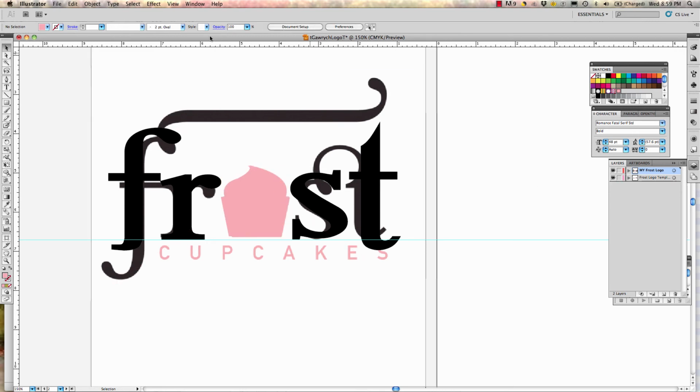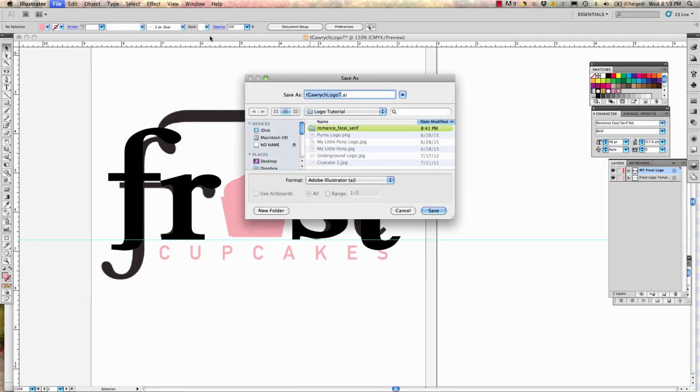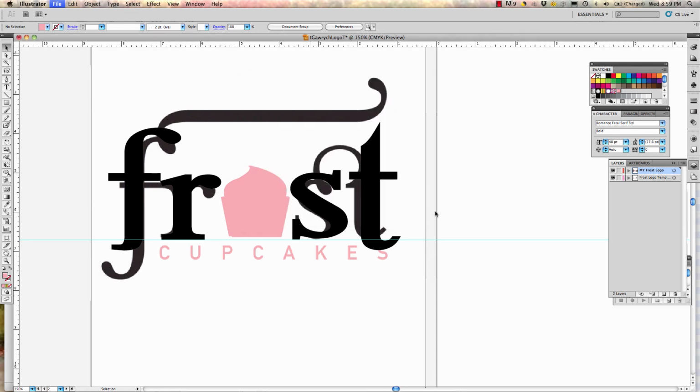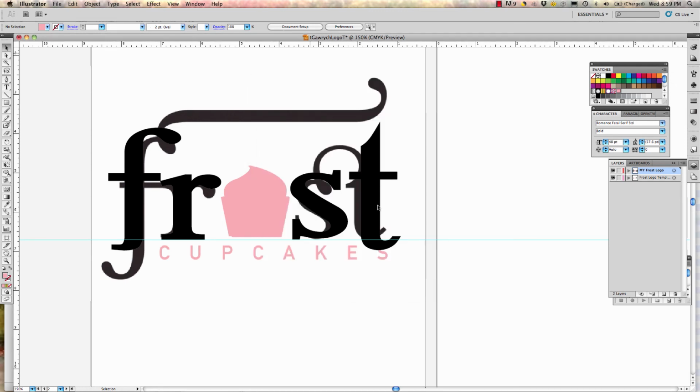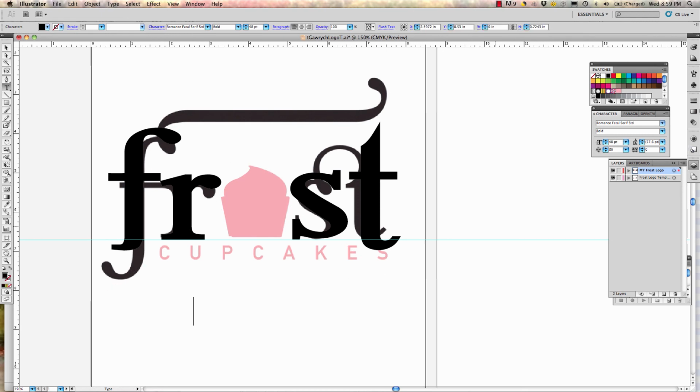I'm going to go ahead and save it, so Command S to save, and you're going to save it in that one folder I asked you to create, your logo tutorial folder, because it has all your photos and items in it. Now we do have a sans serif font because they have contrast in their text, and contrast in their text color. So let's get our text tool, and we can type cupcakes, but let's go ahead and change our font.